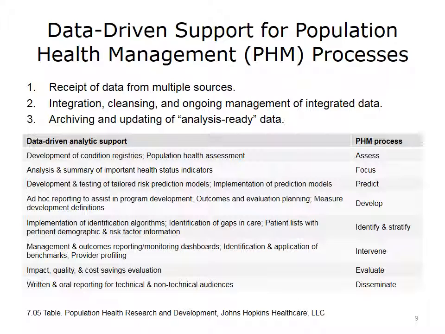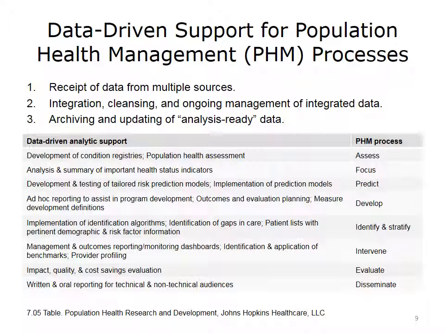After the assessment comes focus. We focus our analysis and our summary on important health status indicators. Then we begin to predict. We develop and test tailored risk prediction models. We implement prediction models, and we try our best to predict who, in our population, is at risk for higher utilization in the future, higher cost in the future, or who is at risk of developing chronic disease.